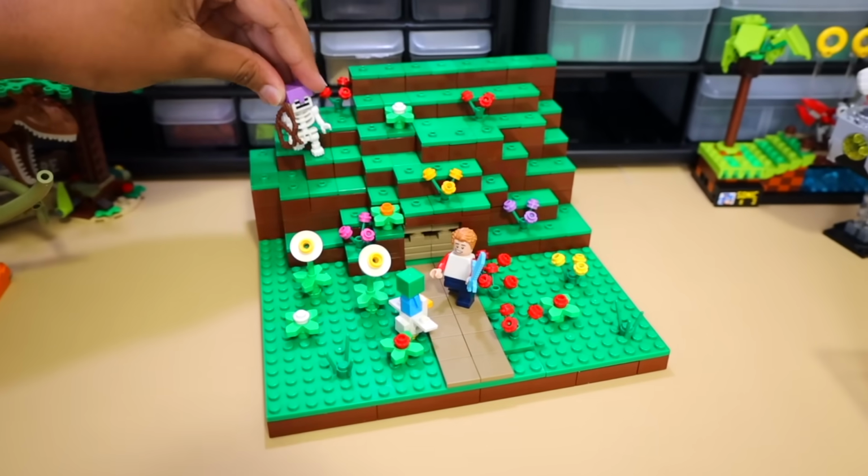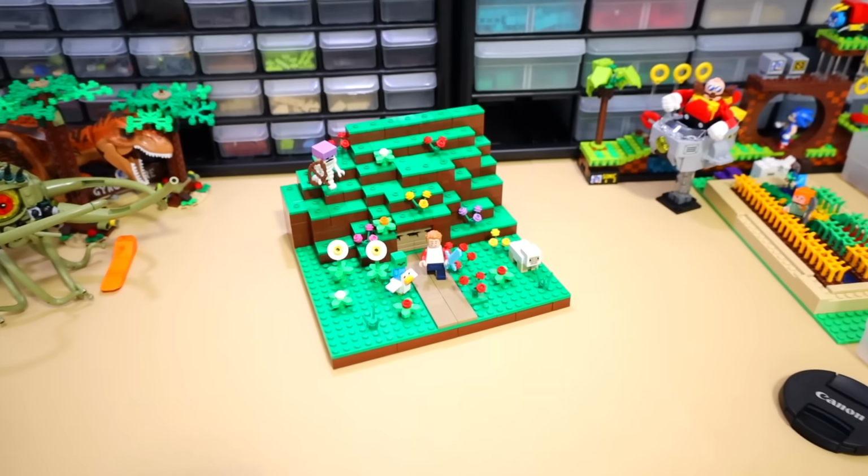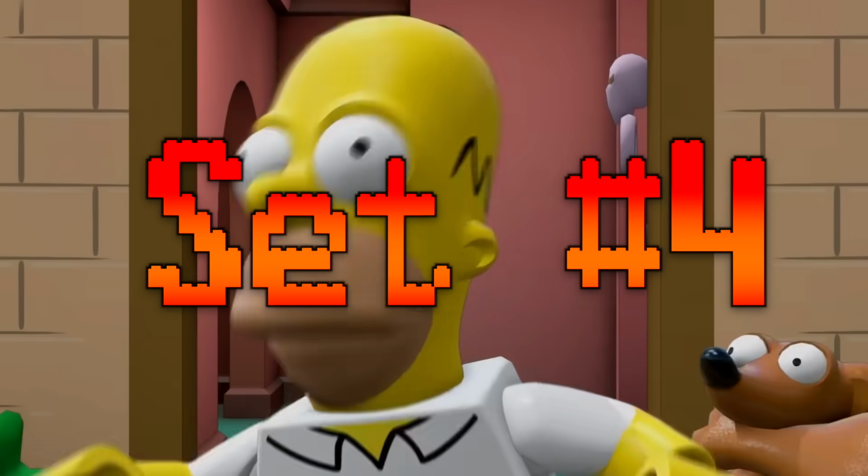Okay, but then I threw in some mobs on the outside, as well as TommyInnit getting comboed by a baby zombie chicken. And now the TommyInnit Lego set is complete. TommyInnit's death, $20,000.